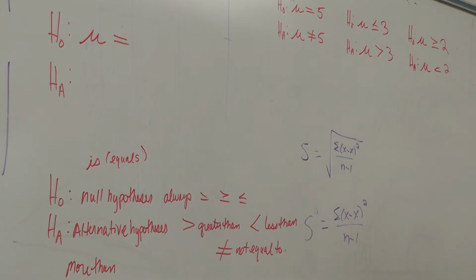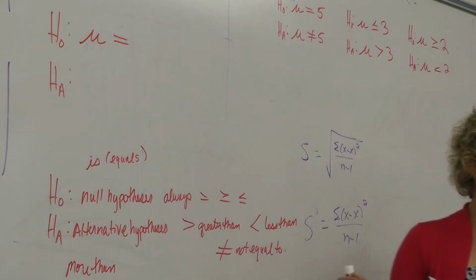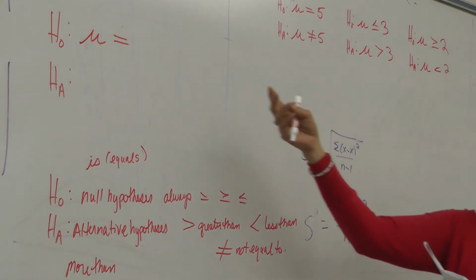All right? So in this particular one, in number 36, it says the U.S. Department of Agriculture claims that the mean cost of raising a child from birth to age 2 in a rural area is $9,405. That's the claim. So what clue word is in that statement that tells us what our claim is? You see any clue words in there? There's a clue word, we have to state our claim.